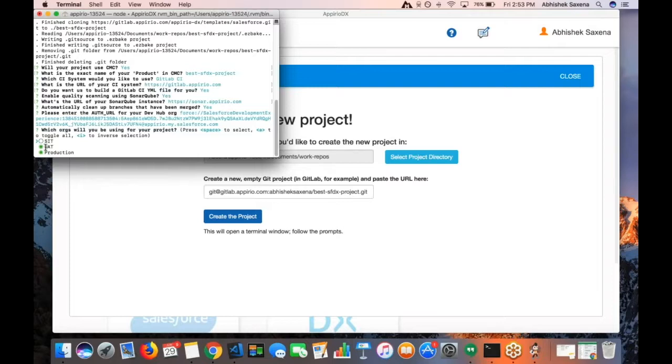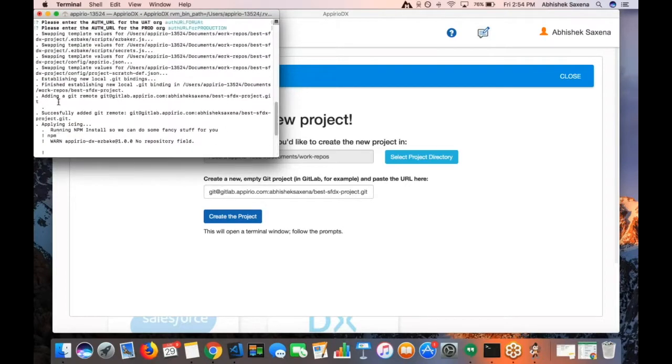So basically this determines what should be the order of deployment and which are the orgs that you're using. So let's select all three for now. There we go. Again, it is asking us for the auth URL for the SIT org. So let us type anything right now. You could simply generate the auth URL the same way I showed you for the dev hub. Auth URL for SIT. Of course, this isn't going to work. I'm typing anything. Auth URL for UAT. Auth URL for production.